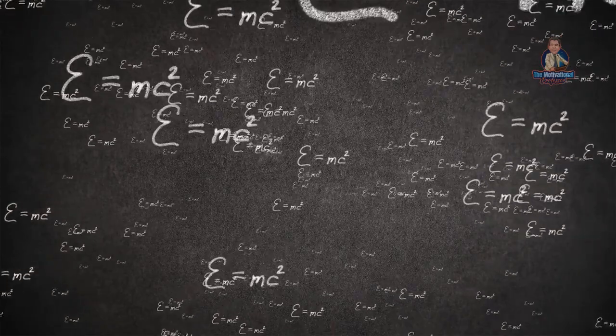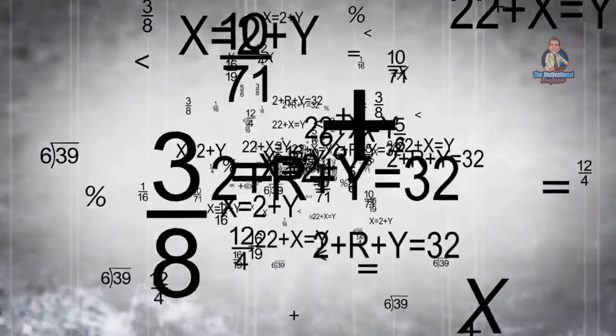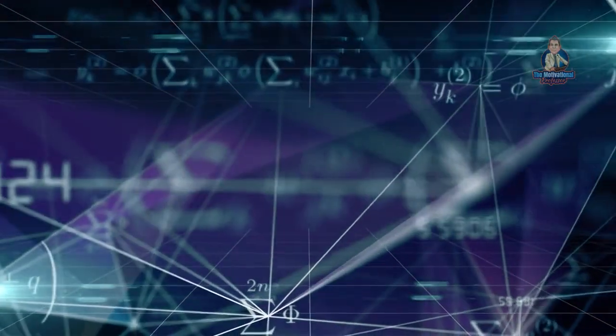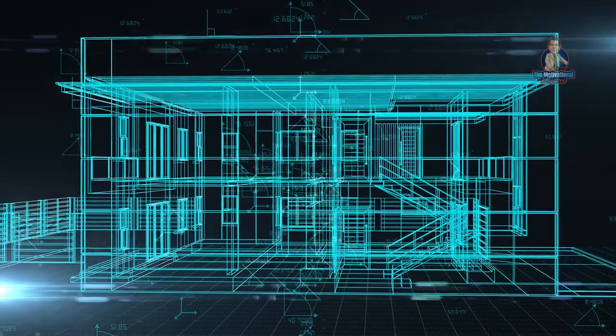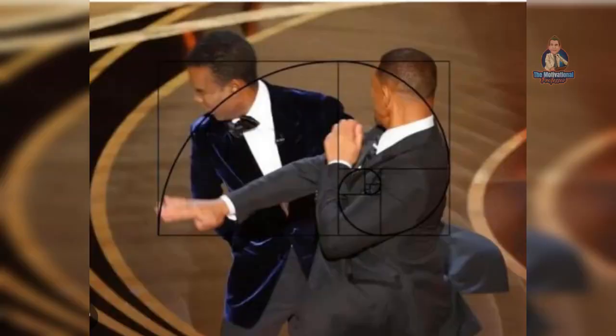Now, the original Fibonacci sequence is as follows: 1, 1, 2, 3, 5, 8, 13, 21, 34, 55, 89, 144, 233, 377. Again, how the heck did those numbers come into place? You'd be surprised, basic math. See? It's a mathematical sequence where you add the previous number to get the next one. But as simple as it is, the Fibonacci is all over nature, from architecture to animals, even to humans.